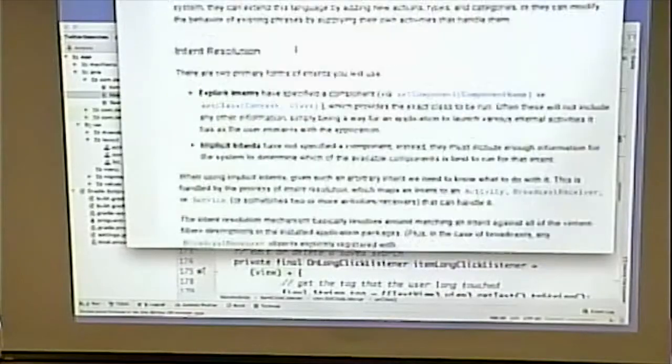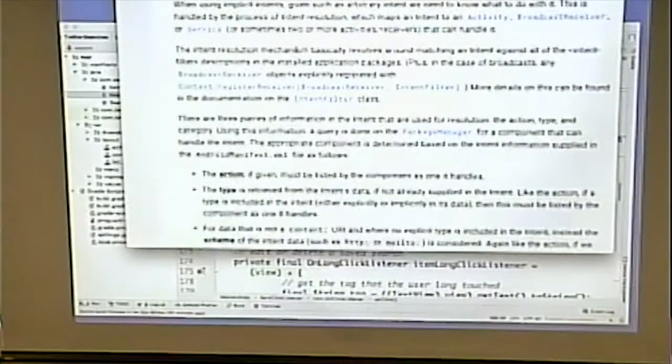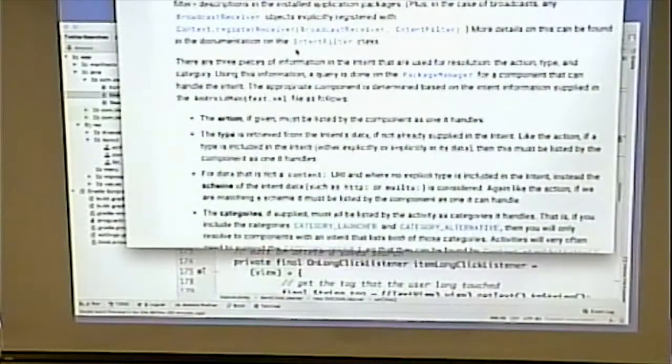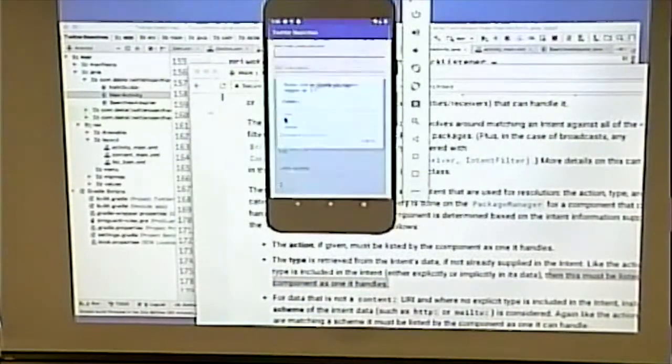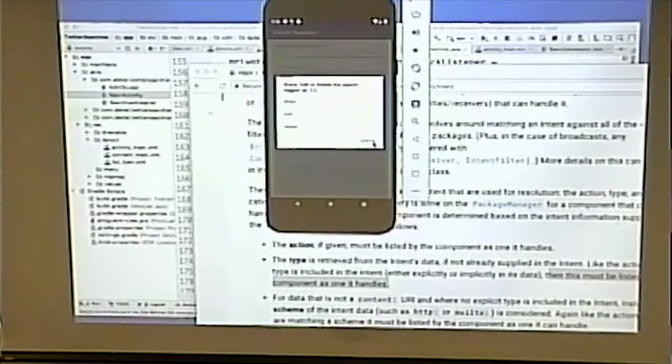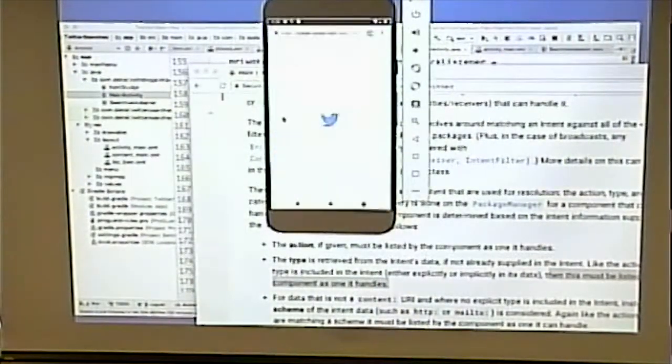Right. So in this one, the only thing that would distinguish this from like a web search would be maybe the URL itself. Yes. So in other words, that's sort of what I was getting at before when I said, if I had Twitter installed, it might open it up within the Twitter app, as opposed to opening up within the web browser. Oh, yours is actually opening in the web browser. Yes, this is opening in the web browser. I see. Okay, I get it. So if Twitter was installed, that might become the default for anything with that URL. Yeah, or you would get prompted.